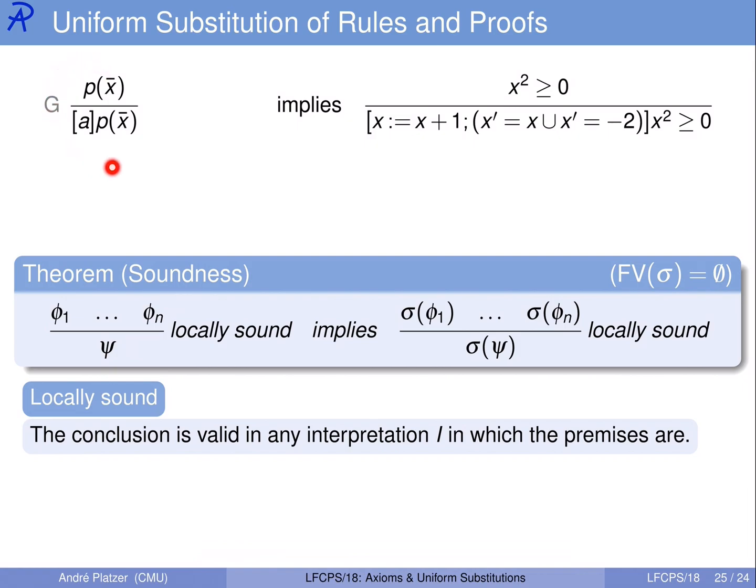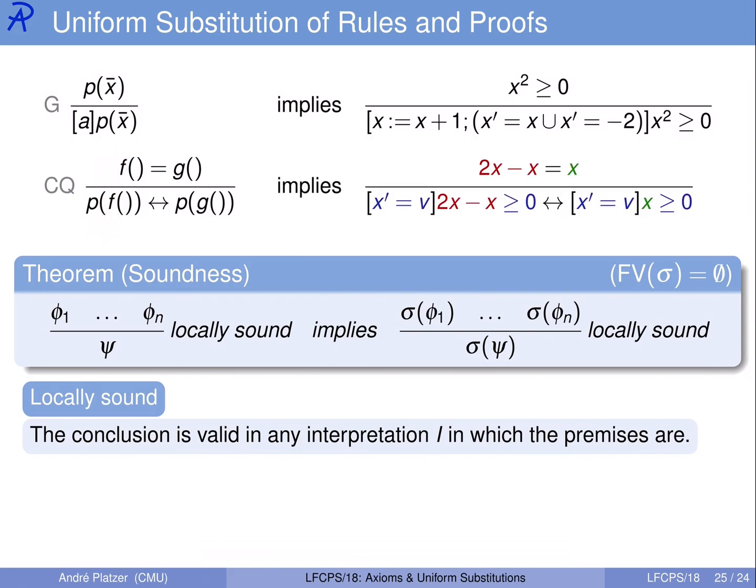And that is indeed sufficient for the Gödel generalization proof rule, but also, for example, for contextual equivalence, the easiest formulation of which is that if f equals g, so if two function symbols are equal, then of course also is p true of f if and only if p is true of g. Well, easy. If f equals g, then we can mention it in any context as we see fit. But that concrete axiomatic proof rule, which is just a pair of concrete formulas, can also be instantiated. For example, instead of f, we write 2x minus x. Instead of g, we write x. In any context then as well.